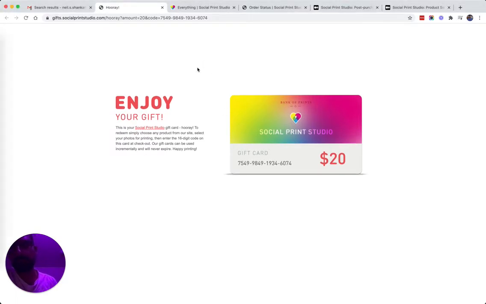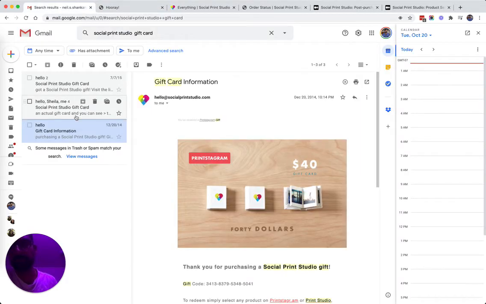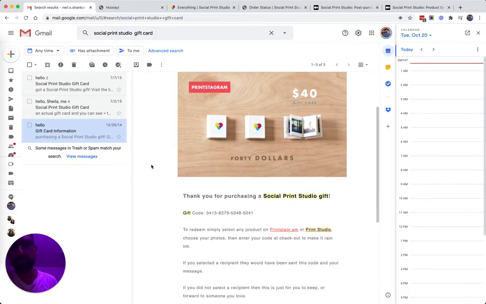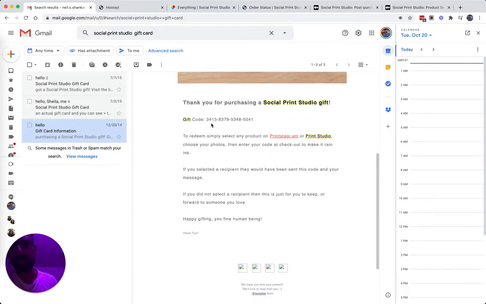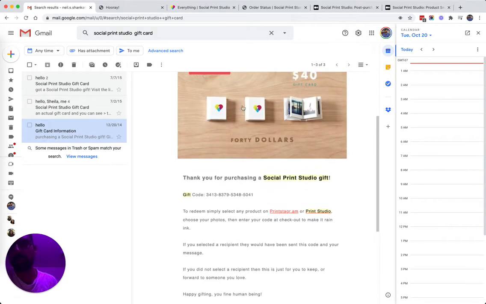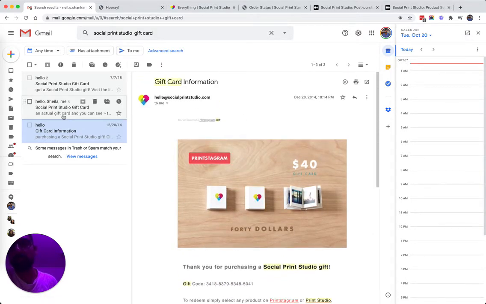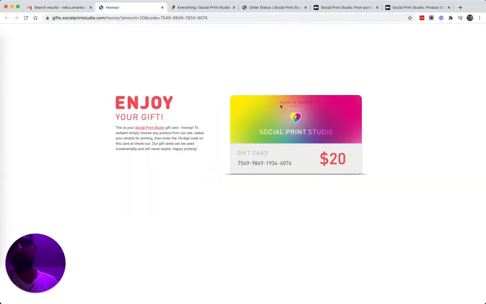The first one, mind you, this is 2015, so there's definitely room for improvement here, and it was one of my first design jobs, but still, there's some stuff that I like. So this is what the gift card experience used to be. It was just an email, and the gift code was here in the email, and we really wanted to make it more exciting. So we had this idea that we would have an actual gift card asset, and the code would be written on top of the asset.